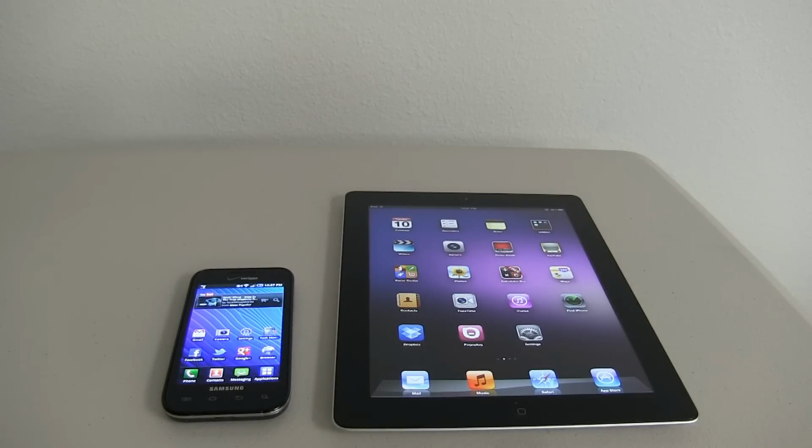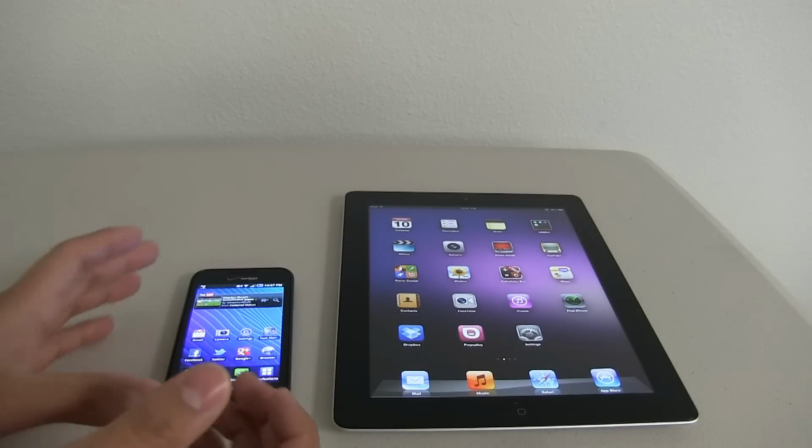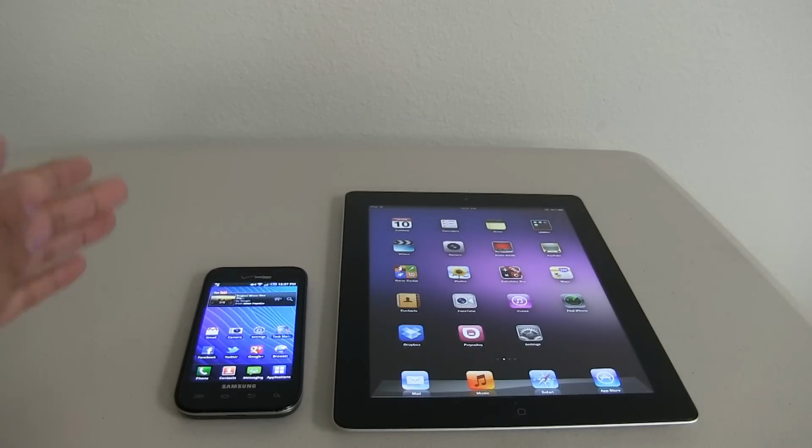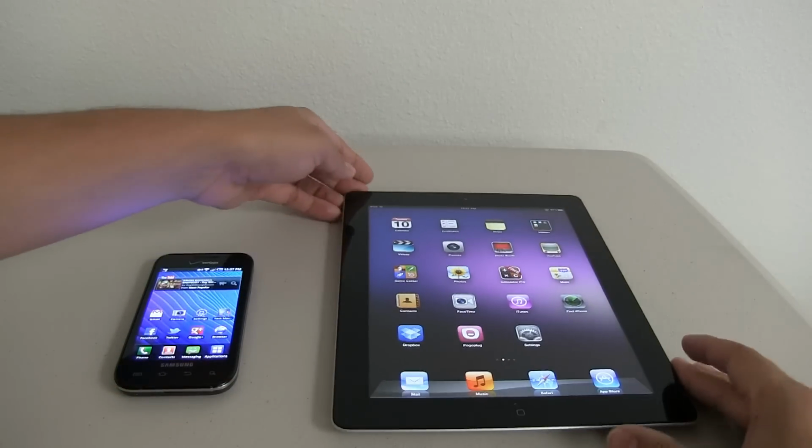Now, this was one of the things I hated about when I was using the iPhone 4. Okay? I would look at my phone and okay, nothing. No phone, no text messages, no Facebook messages or whatever. The reason why is because they disappear. Not so with Android. Let's take a look here.